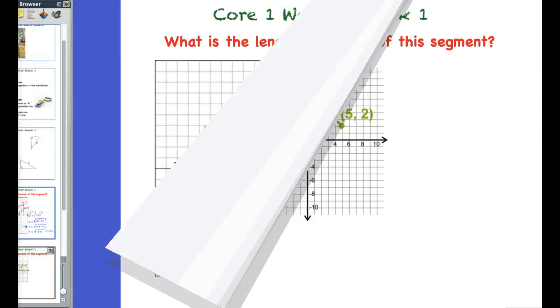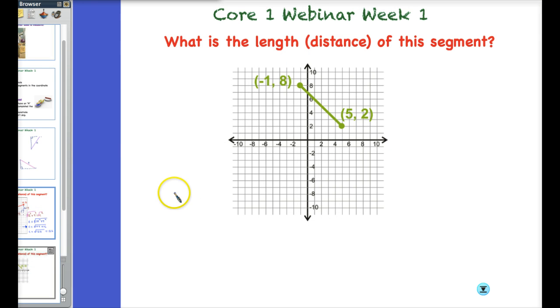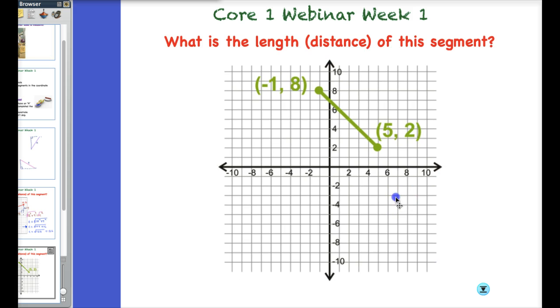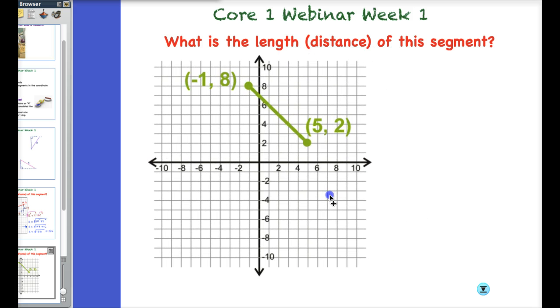Danny wants to try another one. I'm going to have you guys do this one. So I'm going to make it bigger. So this time in your notepads, I don't just want a guess, right? I want you to actually use that strategy and see if you can find the length of this segment. Okay, so go ahead and do your work in your notepad as well, and then I can just follow you guys as you go. And we'll try this, and then we'll conclude with tying it all into the distance formula.